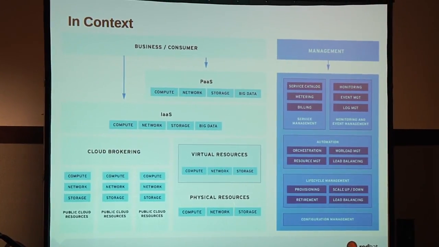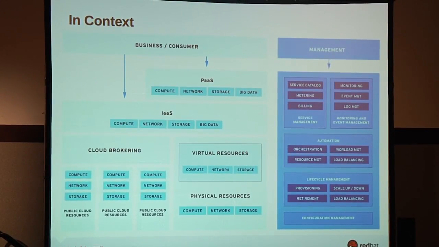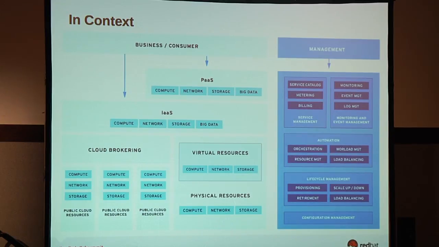So on the left-hand side you've got the business consumer coming in, consuming either PaaS or infrastructure as a service. And that is basically the PaaS running on infrastructure. There's a cloud brokering piece that's managing virtual resources, public cloud resources, or physical resources. And then on the right is the management side, where managers are coming in and they're expecting things such as lifecycle management, service management, all those functionalities here.